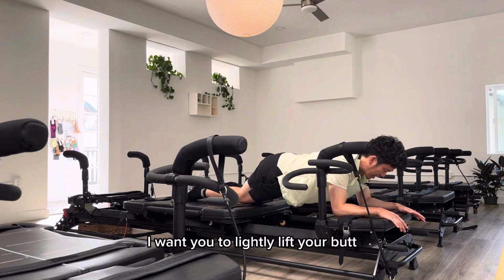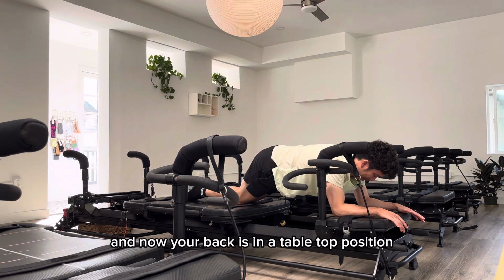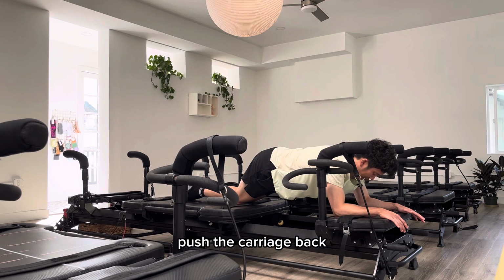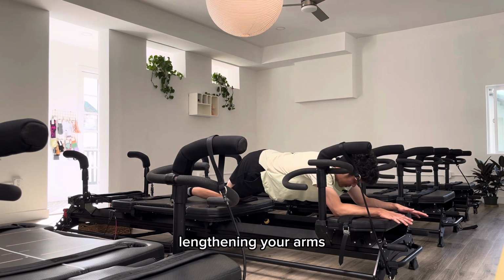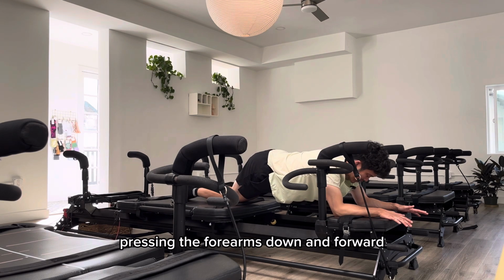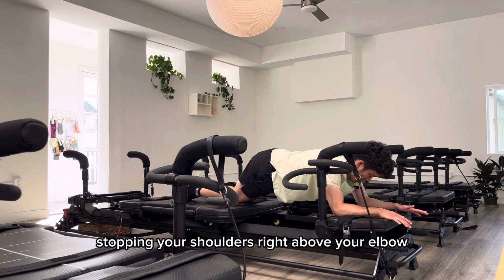I want you to lightly lift your butt and then pull the belly button to the spine, and now your back is in a tabletop position. Starting with an inhale, push the carriage back, lengthening your arms, and then exhale as you bend your elbows, pressing the forearms down and forward, stopping your shoulders right above your elbow.